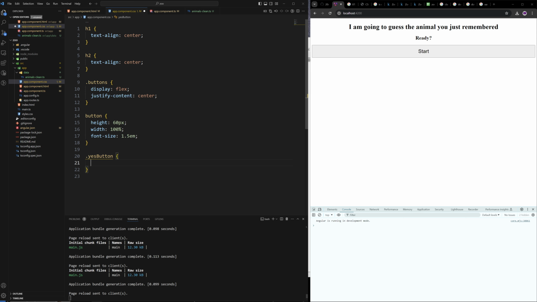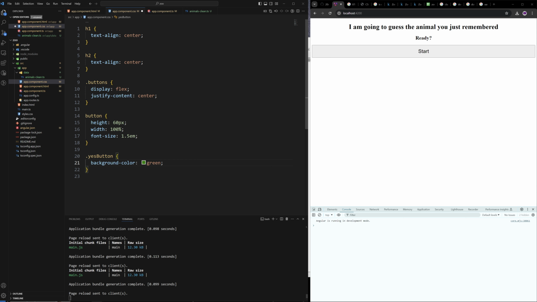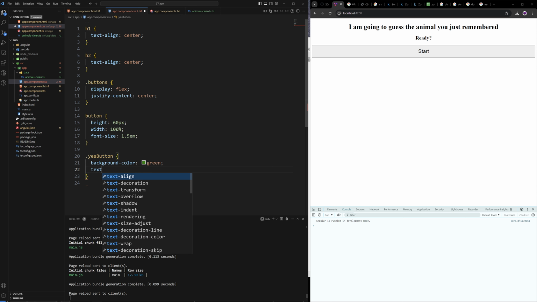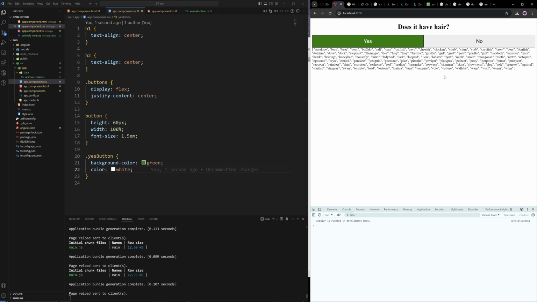Okay, the last button: background color is green. Color is white. Yeah, okay. Yes, no, yes, no. I guess this style can stay the same too.